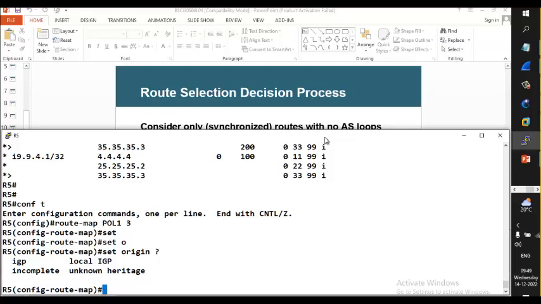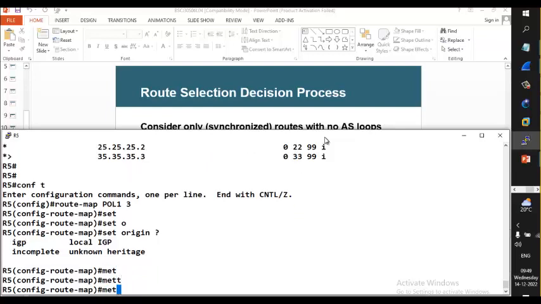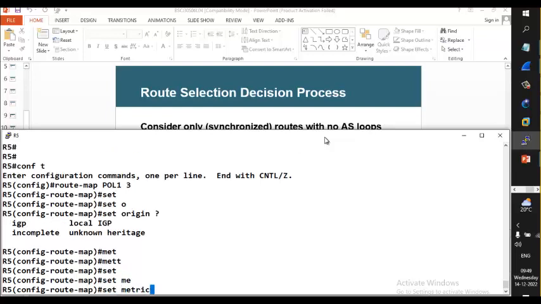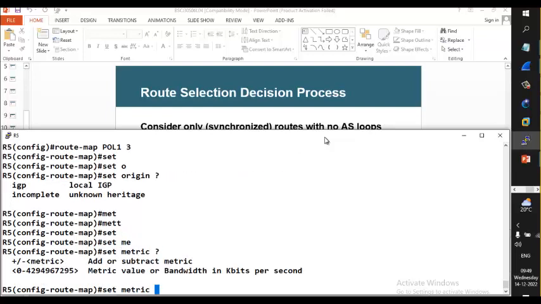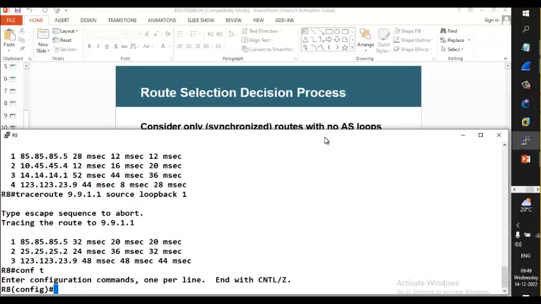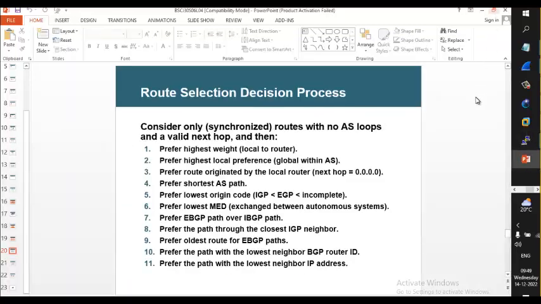Now likewise you can also set metric. You can set metric, lower is preferred. Here metric means MED, multi-exit discriminator. The default is 0, lower is preferred.